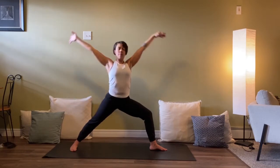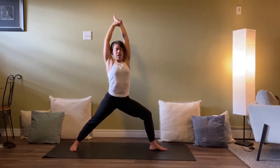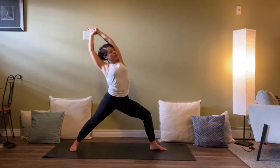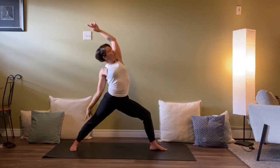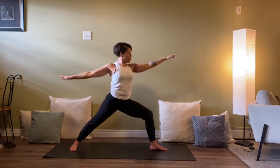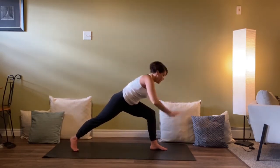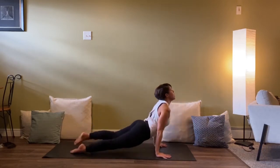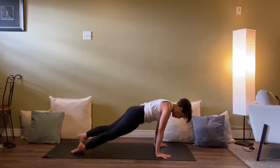Good. Now arms up, right hand wraps the left wrist, big breath in, draw the body back. Right, you can always release the right hand down that back thigh. Last breath. Good, warrior two, big breath in, plant the hands, stepping back to flow, straight back to down dog, right, whatever serves you here.